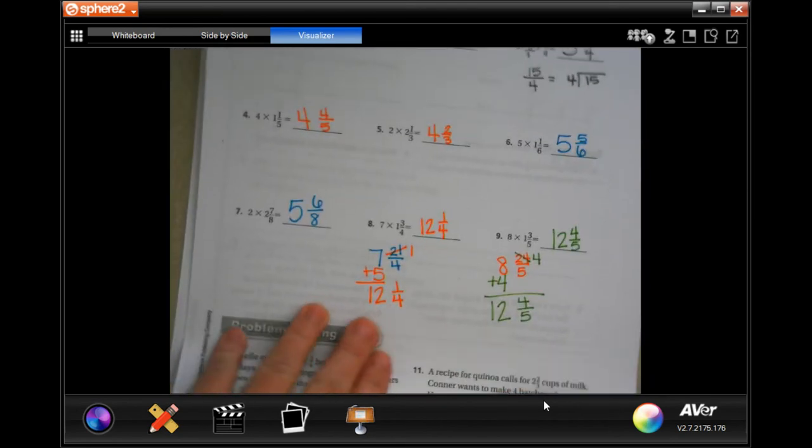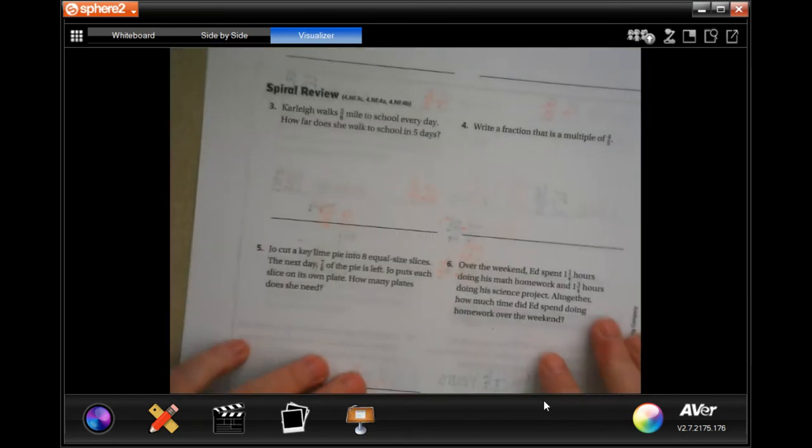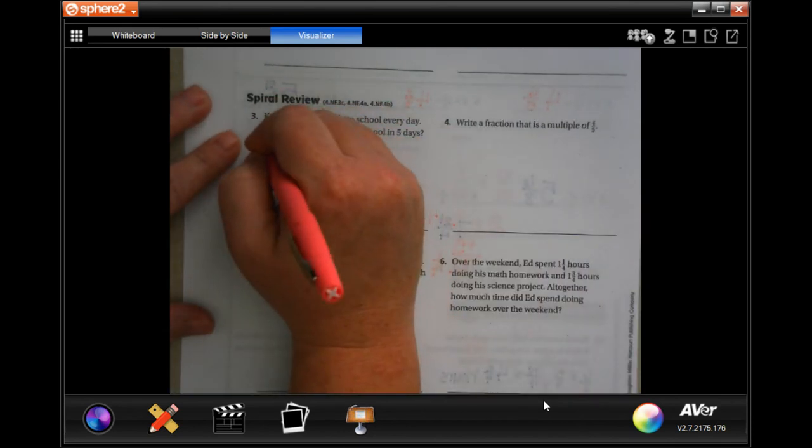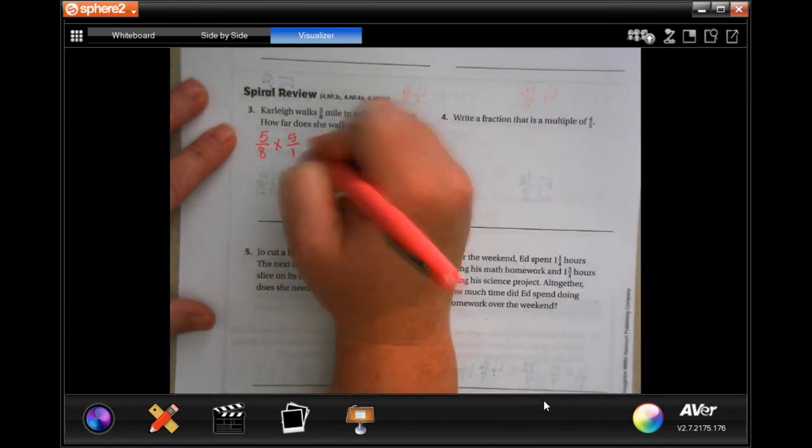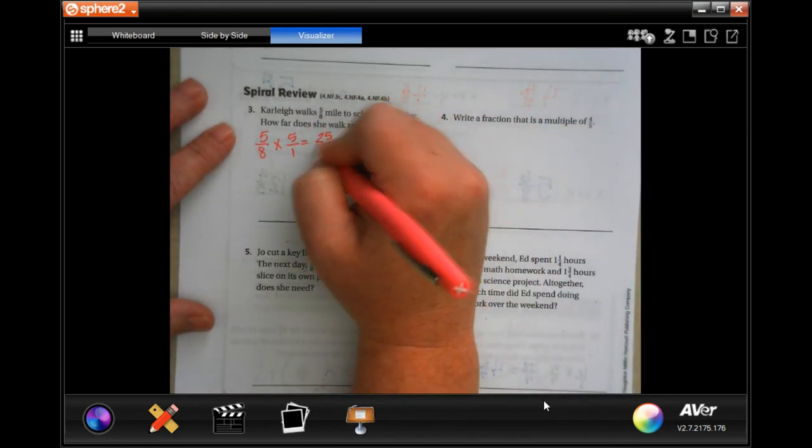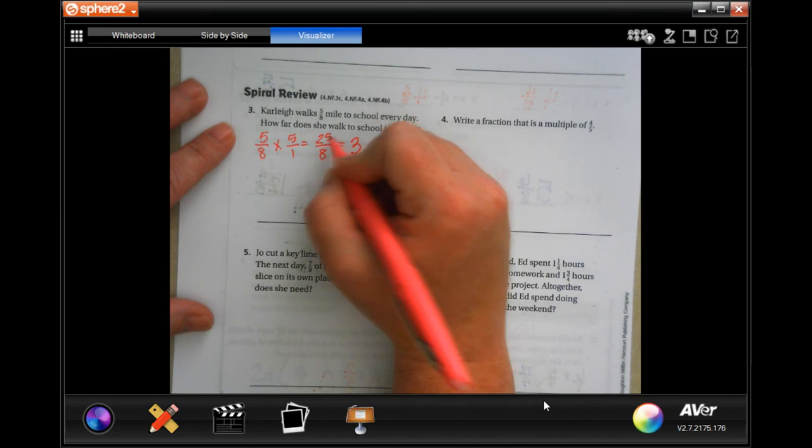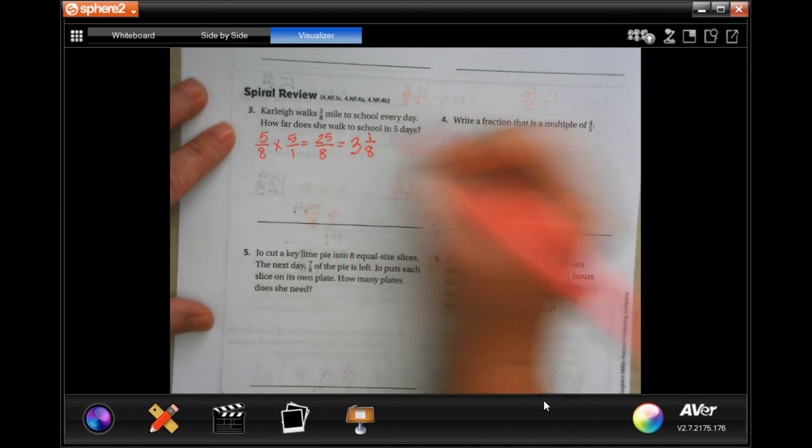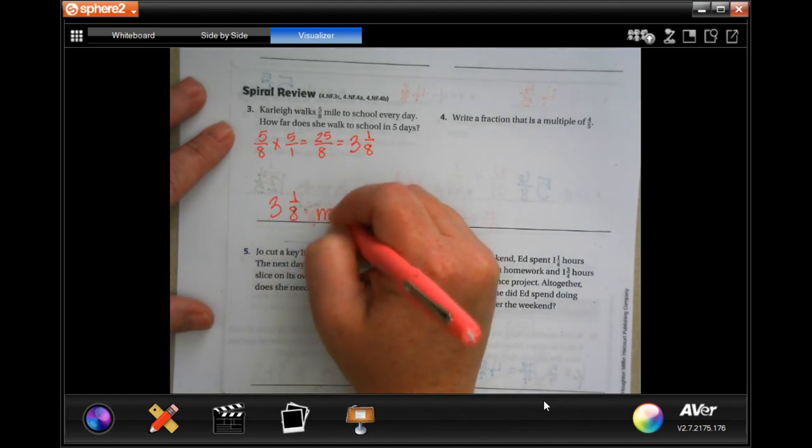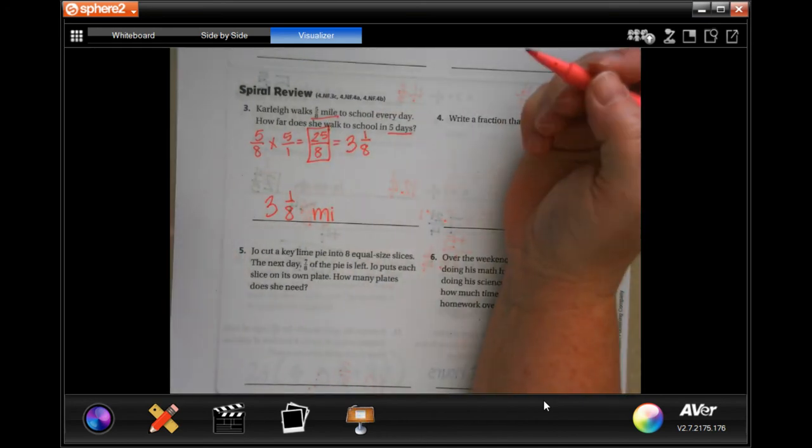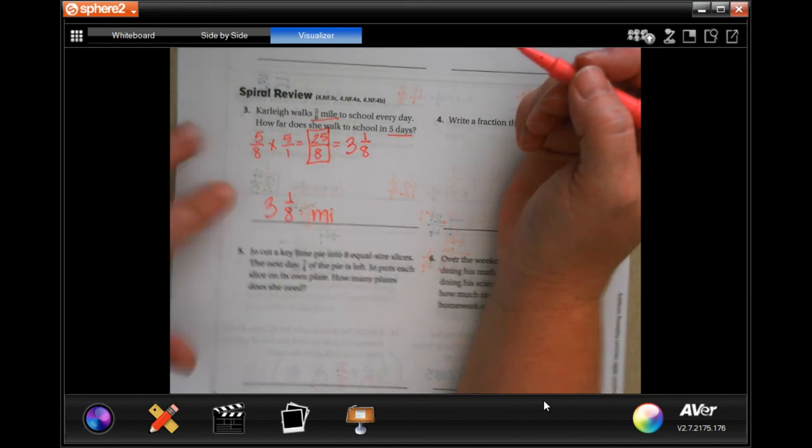All right, we're going to go into the back where you guys are going to do the lesson check. You're brilliant, you can. And we're going to just follow our view. So, Carly walks 5 eighths of a mile to school every day. How far does she walk in 5 days? So, 5 eighths times 5, I'm going to put that over a 1. 5 times 5 is 25, and 8 times 1 is 8. I know that 8 goes into 25, 3 times, 8 times 3 is 24, and 25 minus 24 is 1, and I keep my denominator. So, 3 and 1 eighths miles, being measured in miles. Our answer book is saying that you can leave it as 25 over 8 as well. You don't have to convert it back into a mixed number. You can, you don't have to.